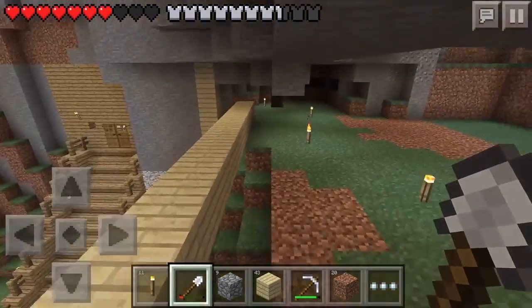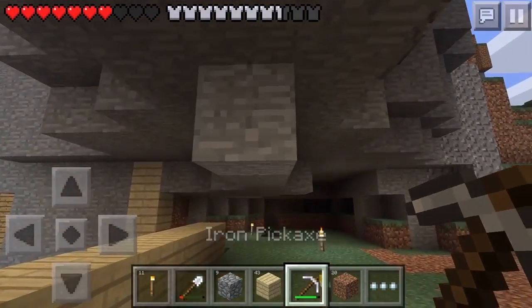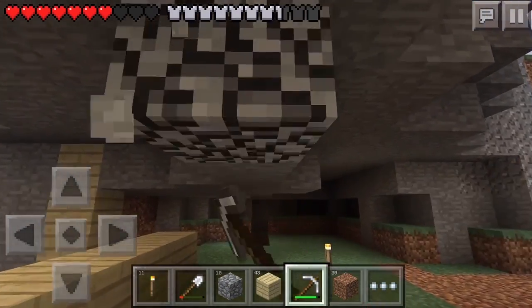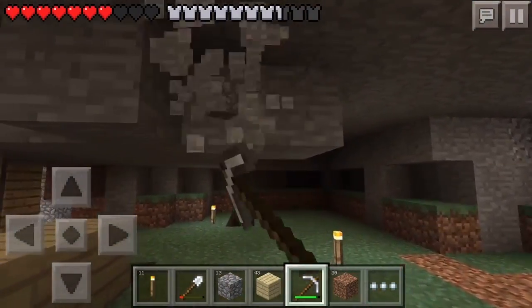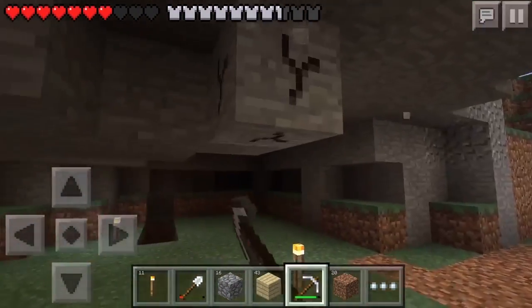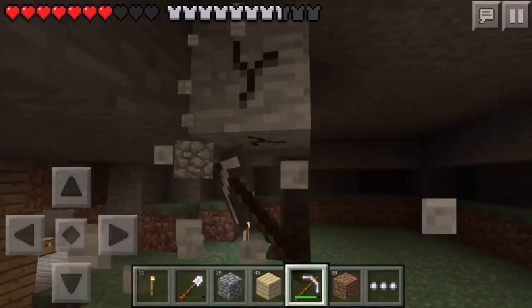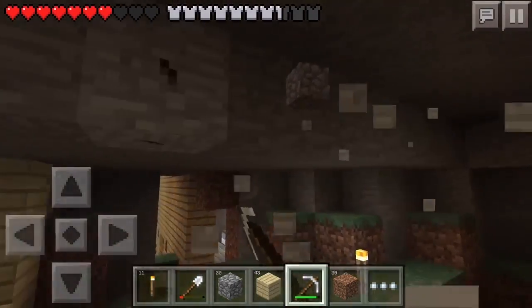Okay, this is looking pretty good, honestly. I'm actually kind of happy with this. I'm gonna chip this part of the roof down. It feels so bloody squished down here. Claustrophobia to the max. I mean, I don't know if you can really have claustrophobia in a game. I guess it's probably possible.